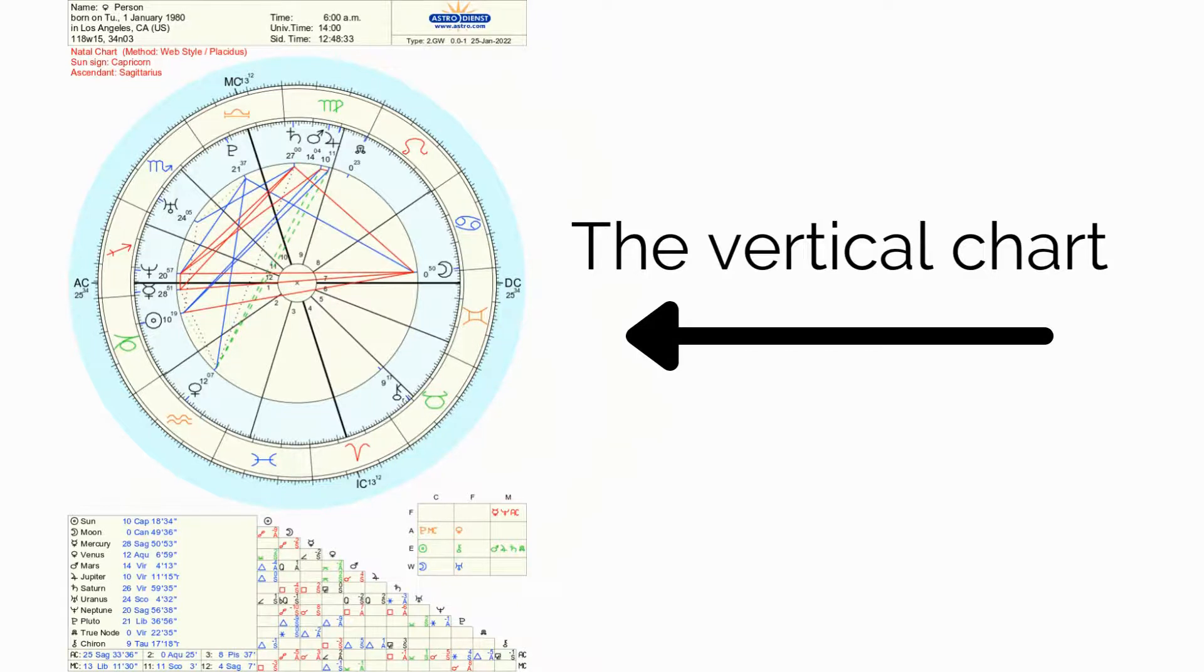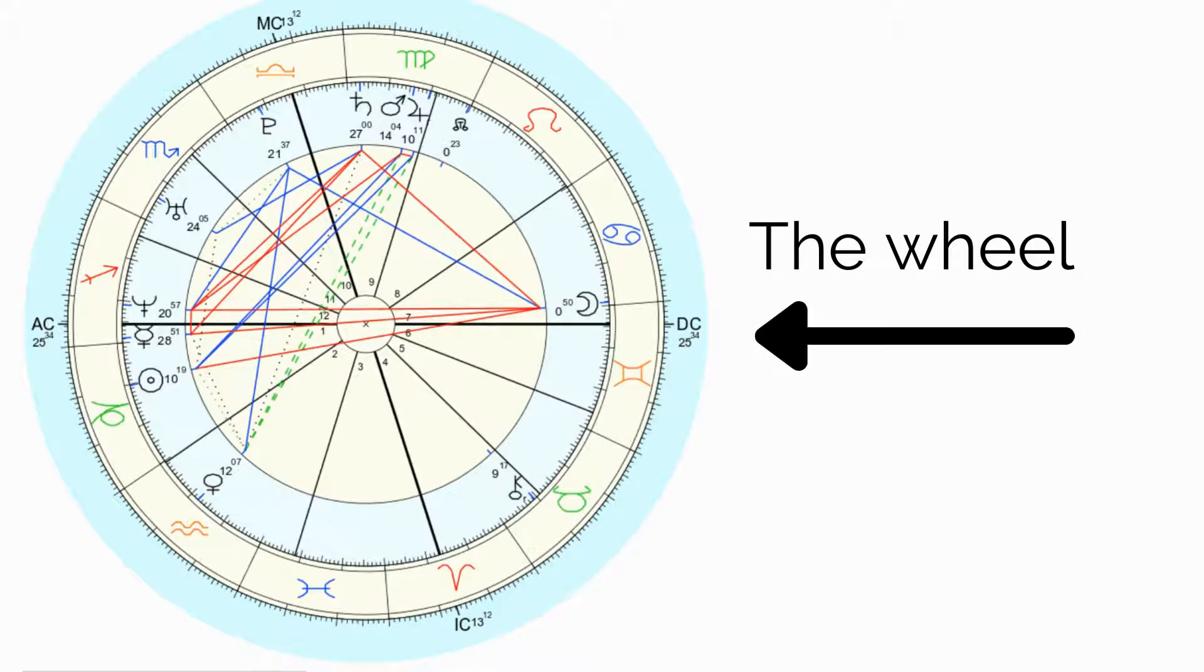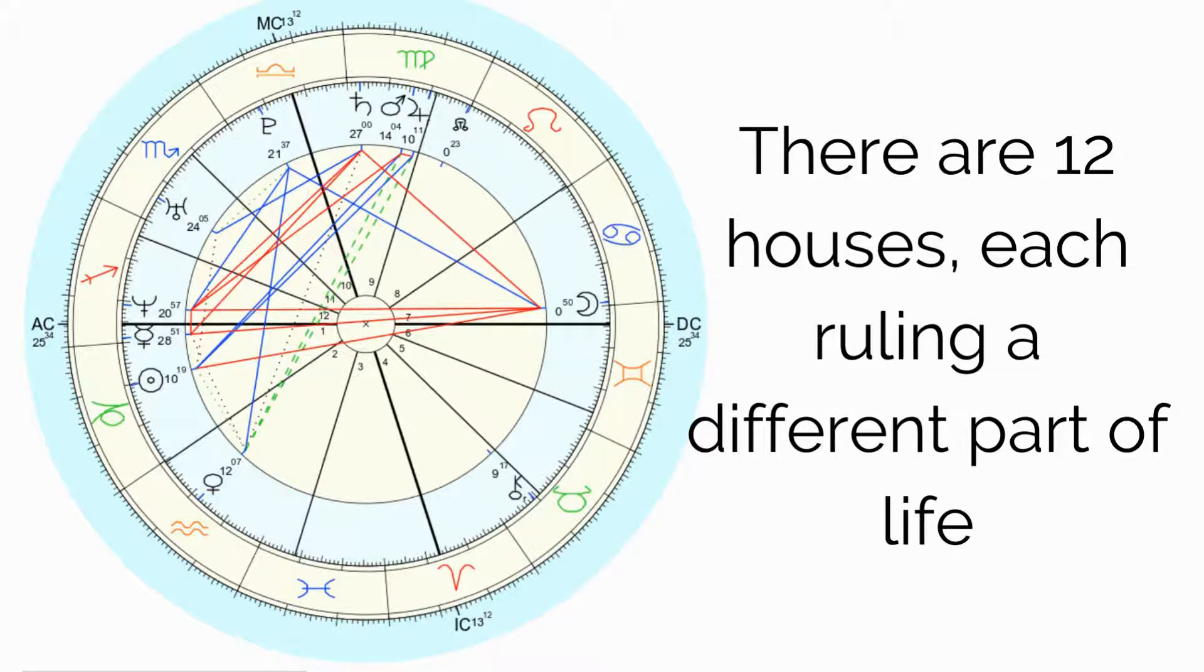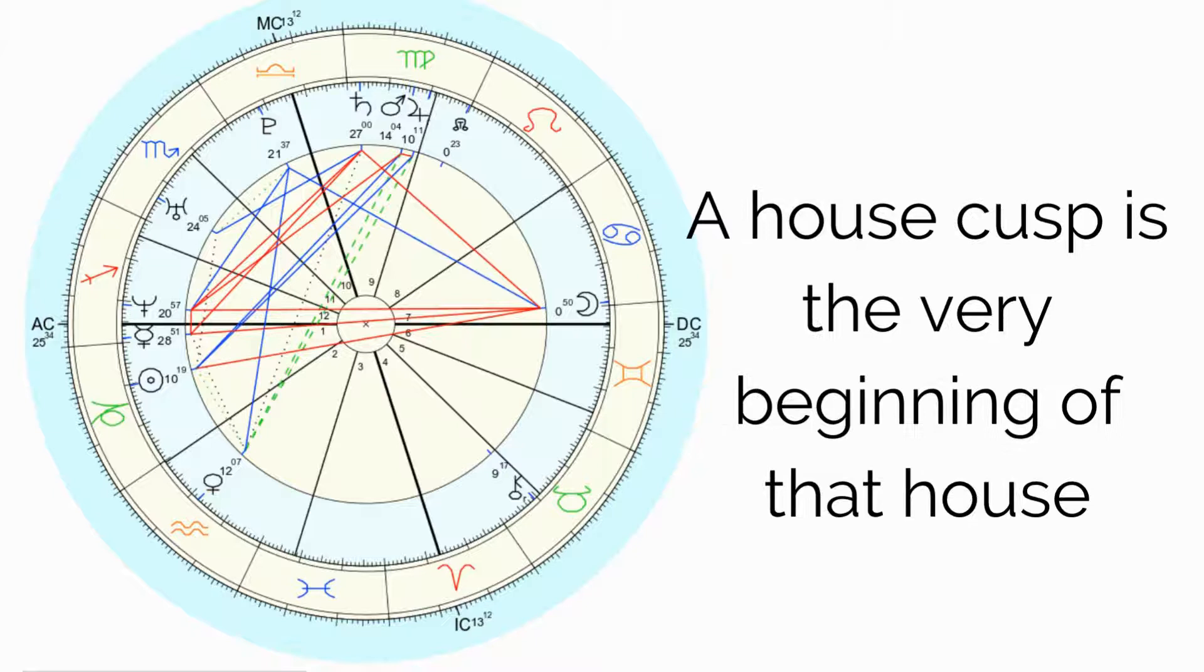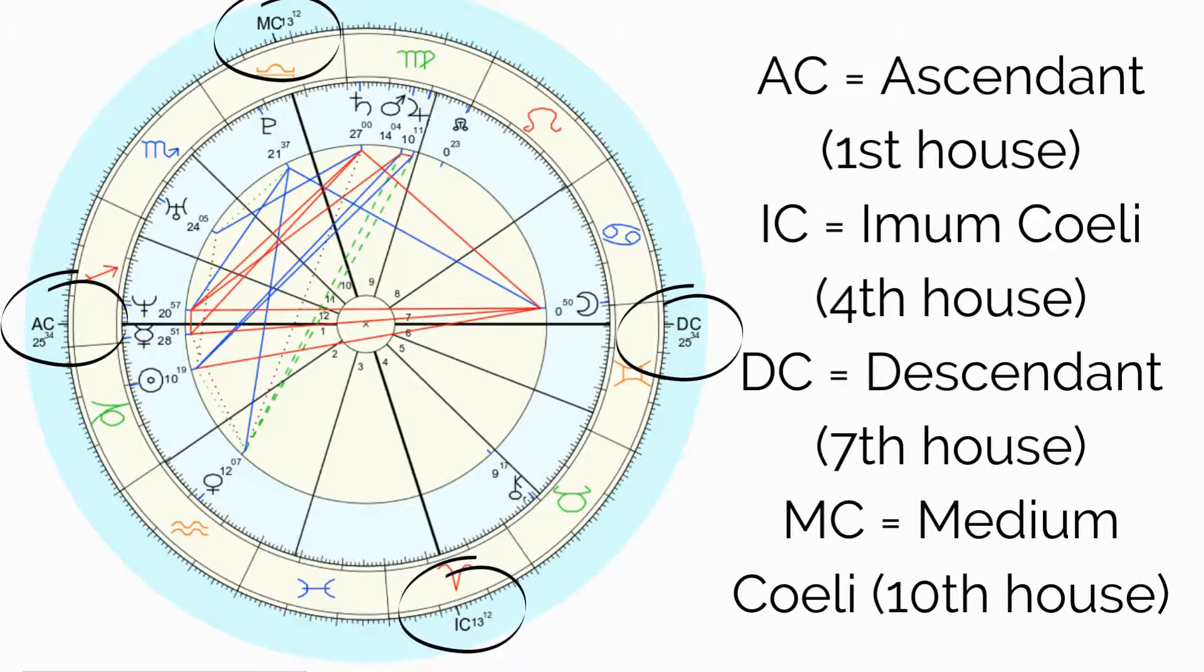So I'm using the vertical chart to break down how to find the positions. The wheel shows the location of the 12 houses and planets and bodies. It's more visual, so you can quickly see where everything is in the charts. There are 12 houses in astrology, each ruling different parts of our lives. A cusp of a house is the very beginning of that house, where it starts. You can see the letters AC, IC, DC, and MC on the outside of the chart wheel.